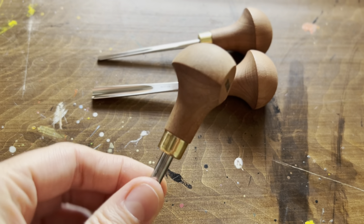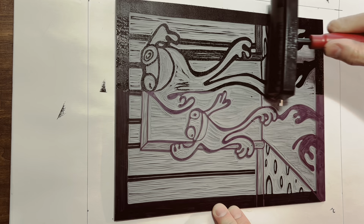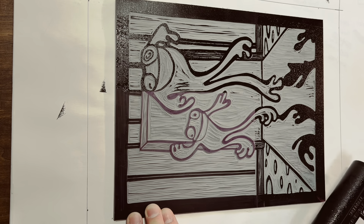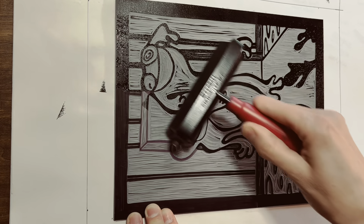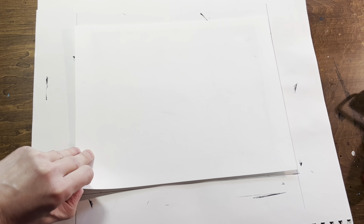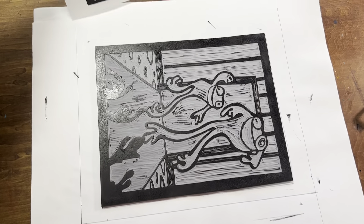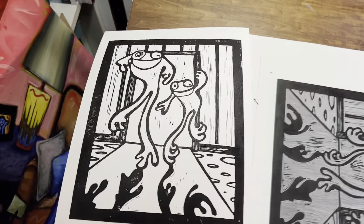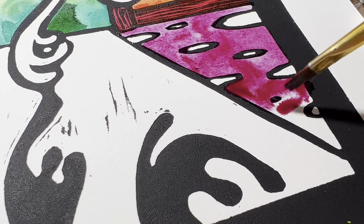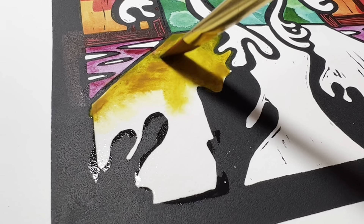The new gouges really did make a difference. I tried them all out — in the set of six there were some tools finer than the ones I had from college, and some much bigger ones. It saved me a lot of time and tears, actually, because I wasn't slipping while trying to use tools that were a little damaged. When you slip out while using a gouge on linoleum, you can completely ruin your image by making a cut where it's not supposed to be. The tools were a bit pricey but definitely worth it in terms of time and effort.